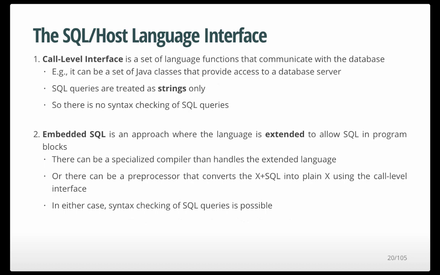Now, it's a little bit of terminology here, but one kind of important phrase that we use in databases is call level interface. A lot of times it's just called the CLI. And that's just the functions that actually are provided by the database so that you can connect to it directly. And for Java, for example, it's just a bunch of Java classes that give access to the database servers. In this scenario, the SQL queries are simply strings. They're just Java strings, and you pass them to the functions.